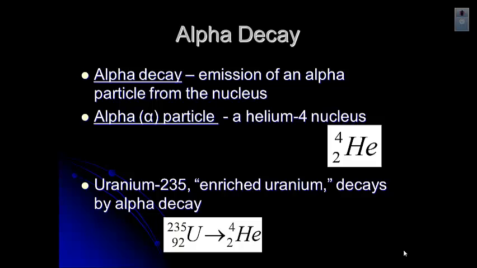And then what we have to do is figure out what's left. So let's look at that. We know that on the right, everything has to balance with what's on the left. So you want to look at this and say, okay, in order to get 235, I have to think about what number I need to add to 4 to get that. So hopefully you're thinking, hmm, 231. And then on the bottom, you see that 92 is on the left, so we need 92 on the right. We've got a 2 here. We need a 90 on the bottom. And in order to figure out the symbol for that, remember that the 90 tells us the atomic number. So look at your periodic table and you'll see that 90 is thorium. So we're going to show that the helium nucleus plus thorium with a mass number of 231 to give us our balanced reactions.